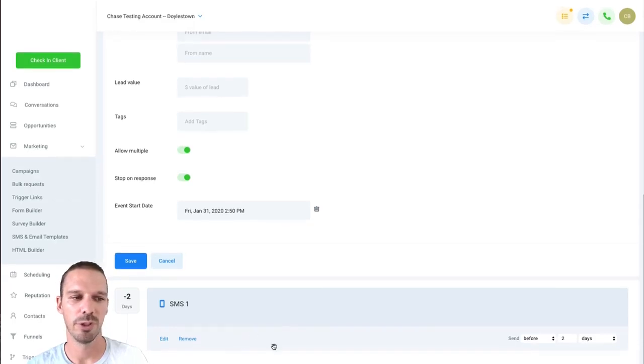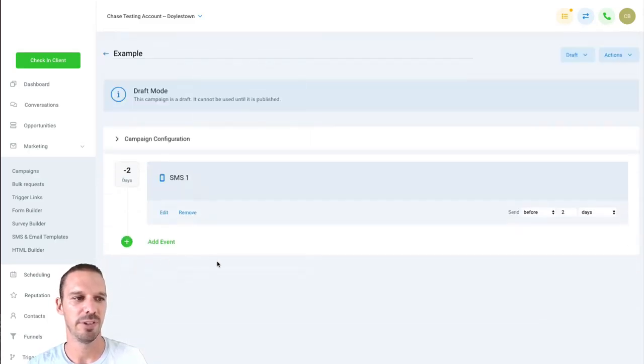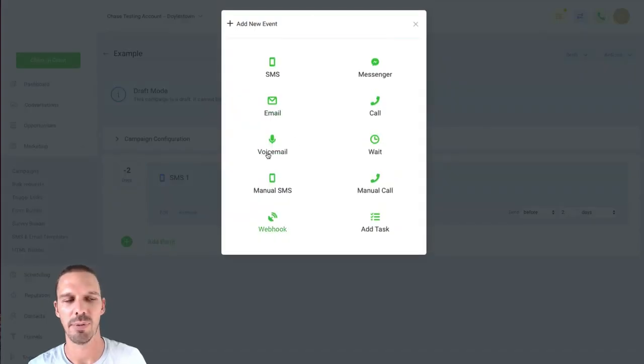So this works for, you can add multiple before steps and they all relate to the date and the time of the event here. Once you get into not before, but immediate or after, they're in relation to the step before. So we'll reiterate that point as we go. So always save your campaign configuration. And now we're going to talk about the different types of elements that we can add to a campaign.